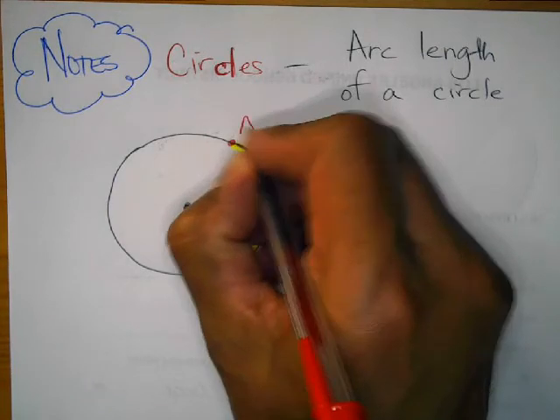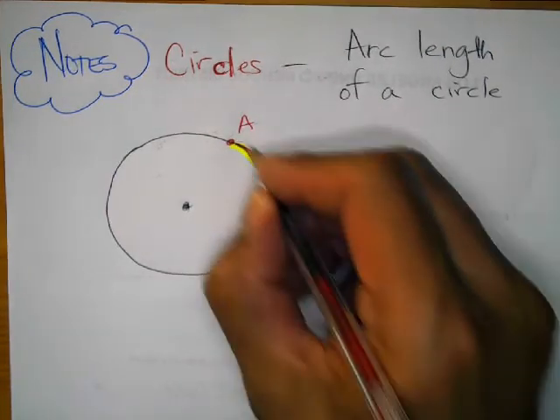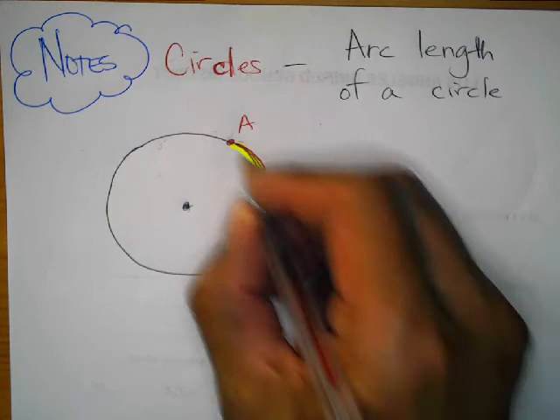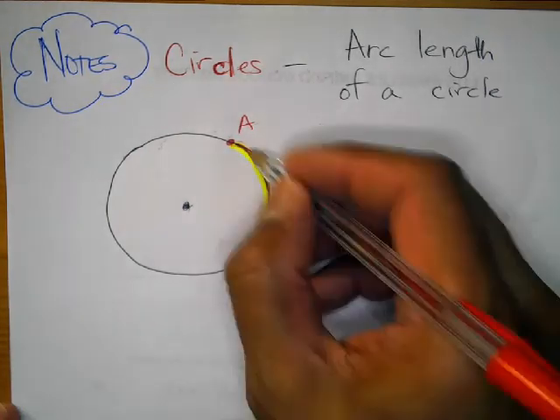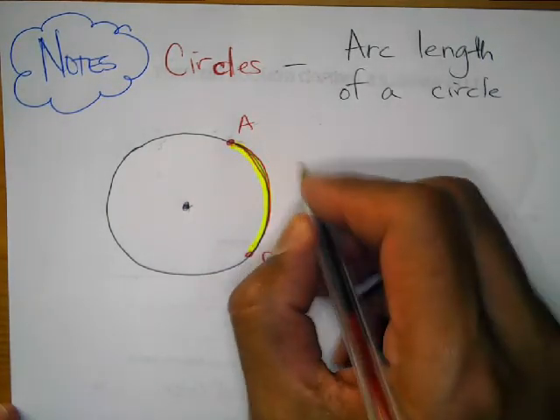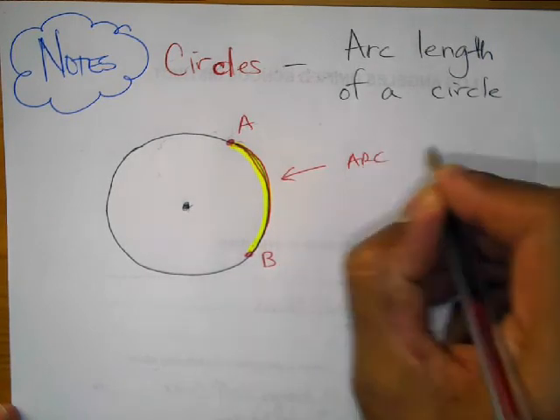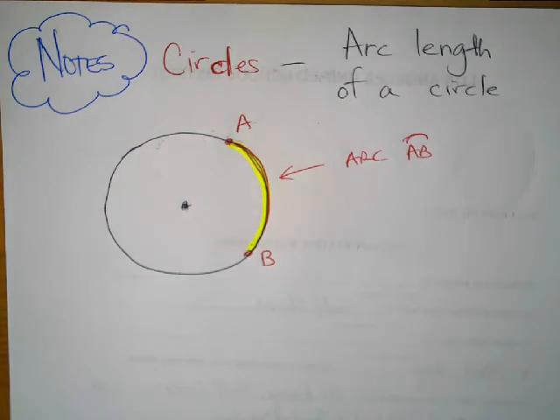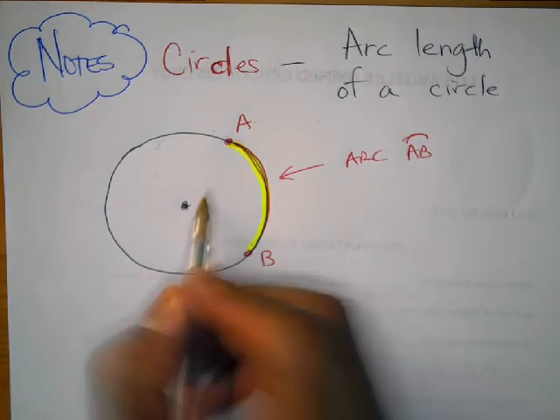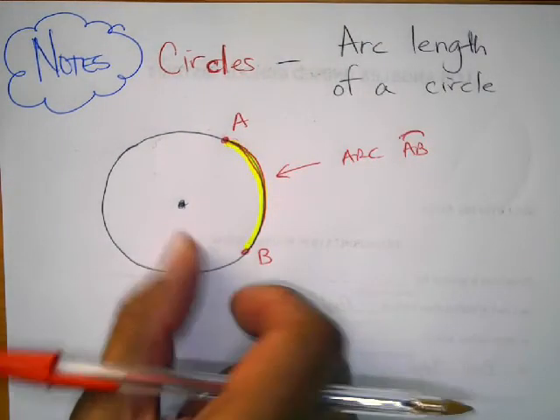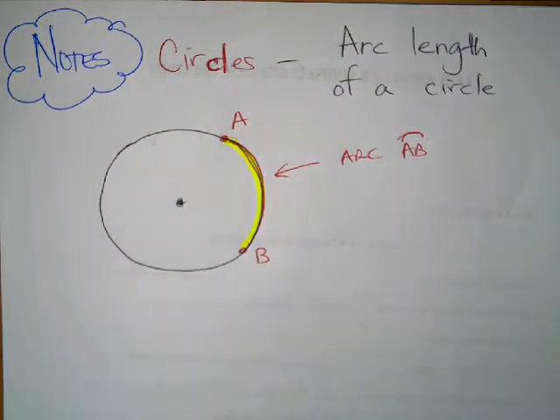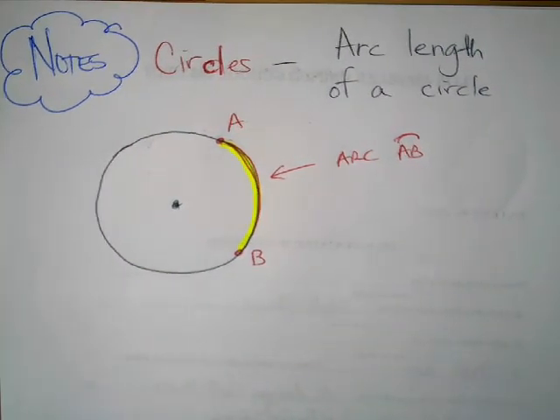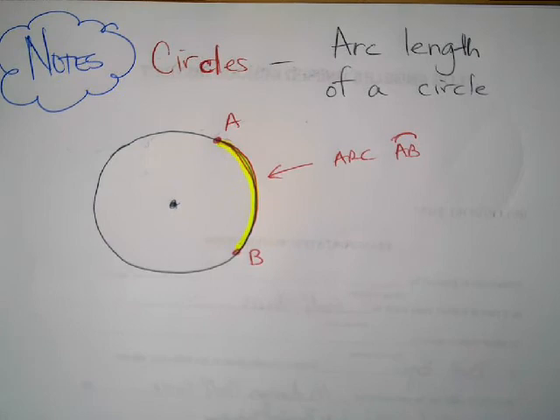So this is arc, and then they'll use letters. So this will be from here to here, this little section, this little piece here, that's the arc. That is arc AB. We're just gonna find the length of it, the actual measure, right? Of a particular arc, and it depends on how big the arc is, what the radius is, and the angle.